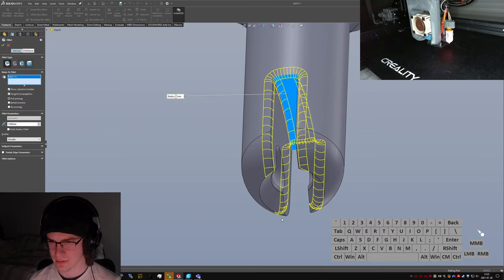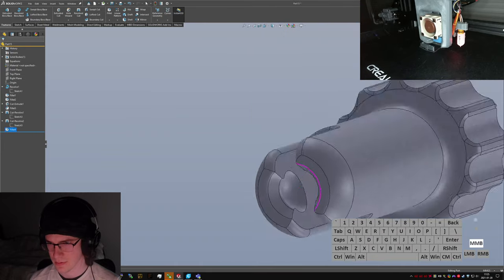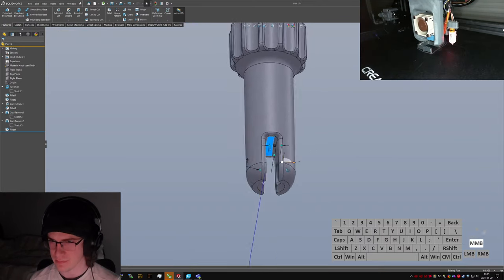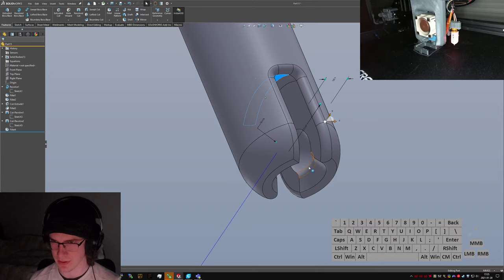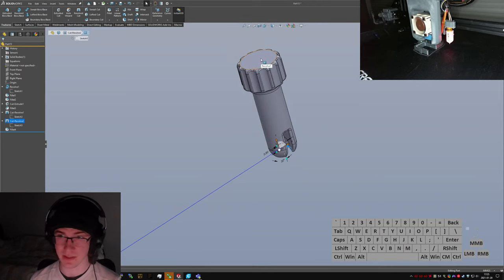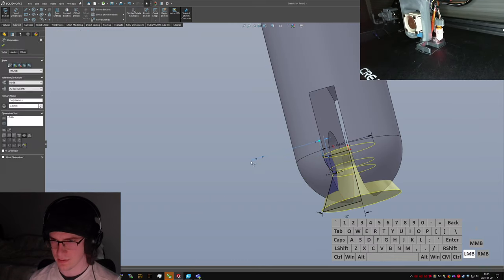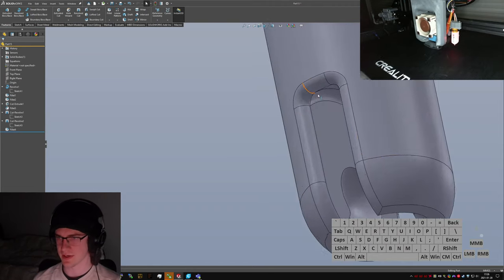Alright, let's add some filleting in here. Say 1 millimeter. Out on this surface. I think I'm going to shorten that up just a little bit, but not too much. Maybe 12. That might break apart, is really all that I'm worried about. Because this is going to have to be printed with this end down, and there's not a way around that. And it won't let me edit that sketch, because that dimension is too far in. Let's do 0.6 instead. Not quite as much flex induced on those.